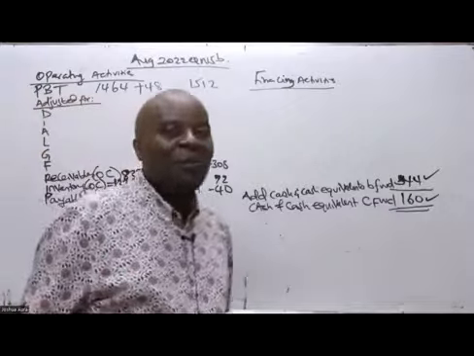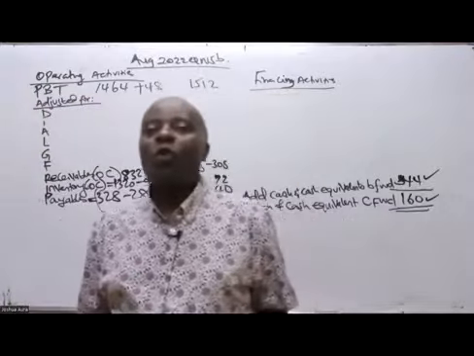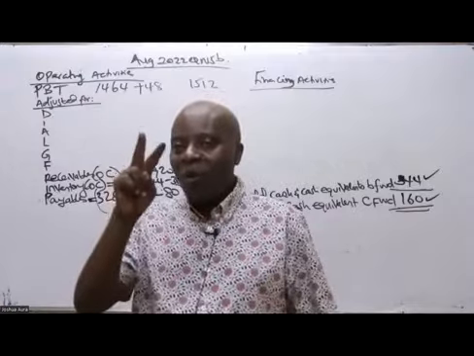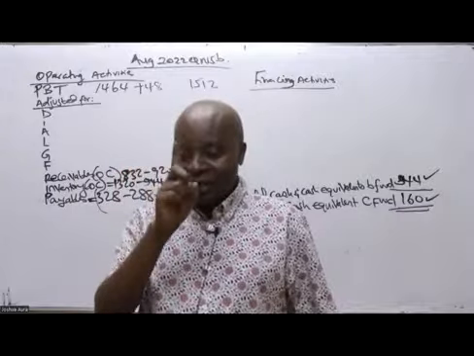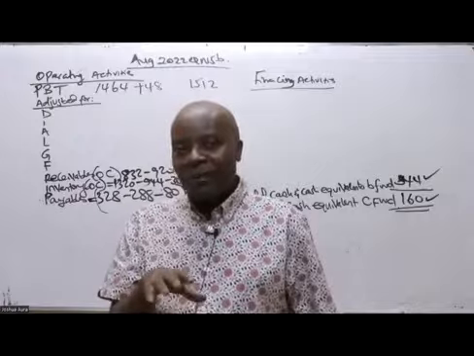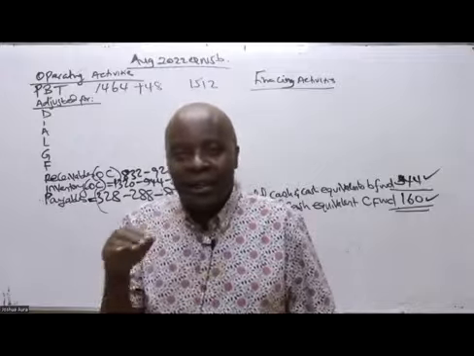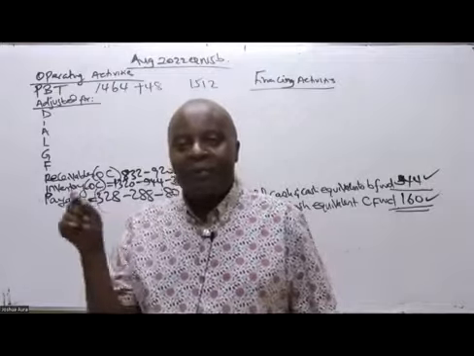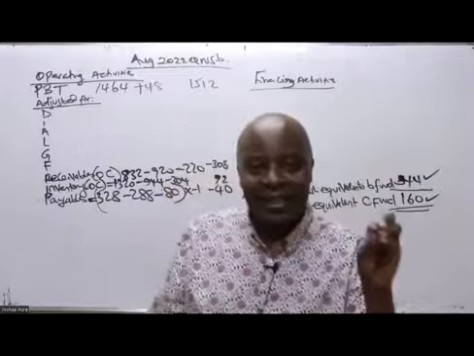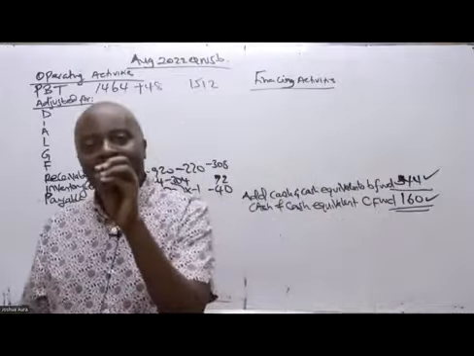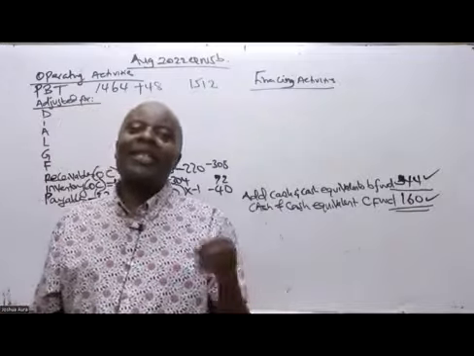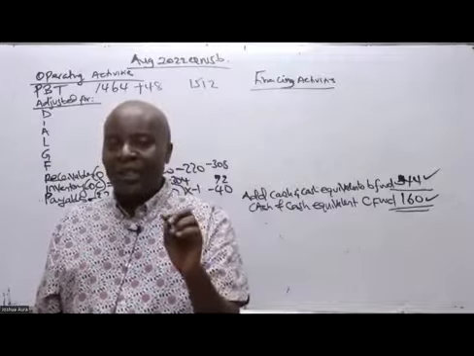Remember, whenever the examiner wants to complicate life for students in cash flow, they'll give you two subsidiaries: one subsidiary acquired in the year and another one disposed. There is no reason to worry at all. If the one that was acquired has payables, you add. The one that was disposed, if it has payables, you subtract.